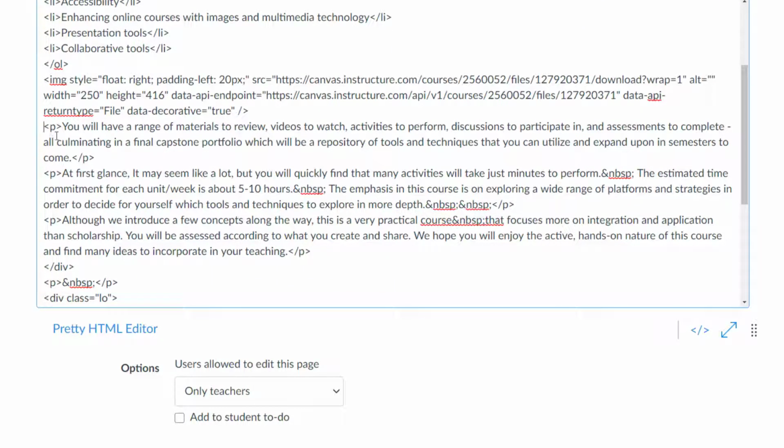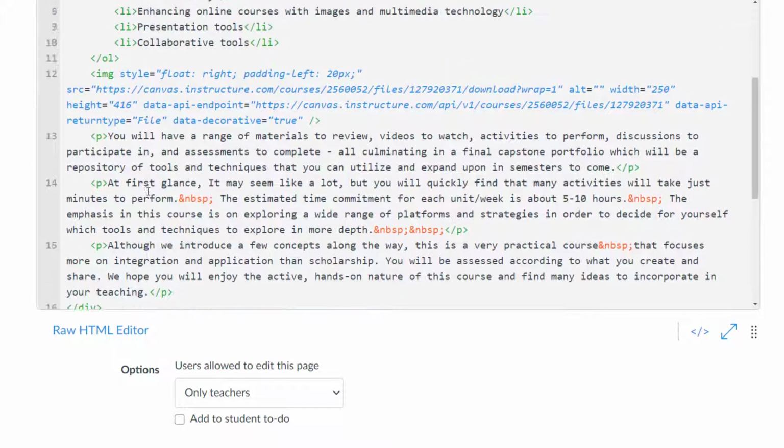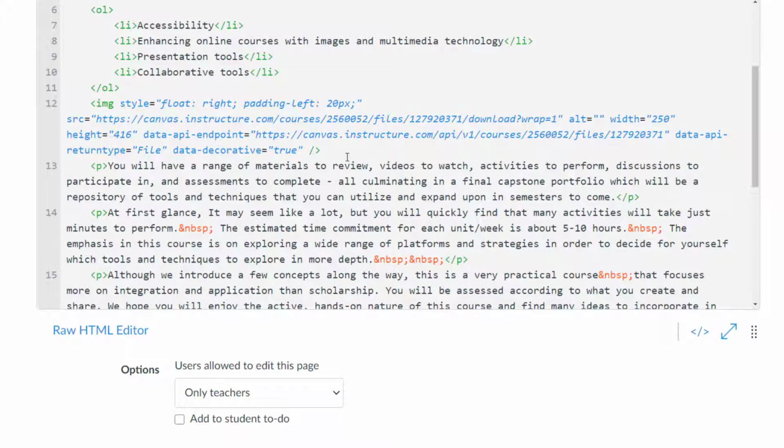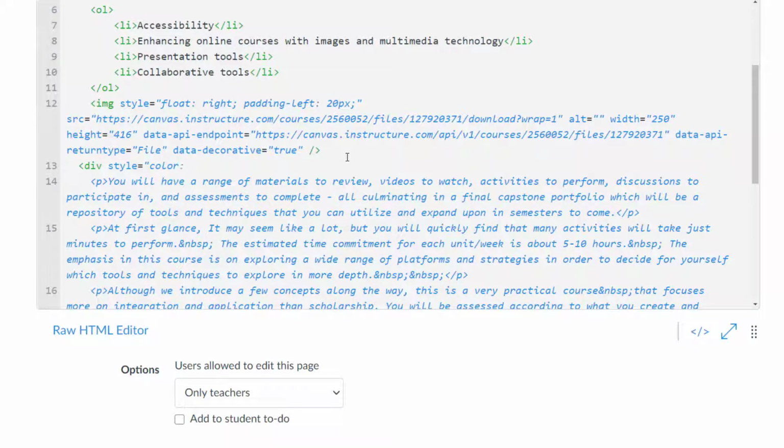And even once I find that, this isn't nice to look at. These paragraphs here, it's just a whole lot of code. So hopping over to the pretty HTML editor, I can go down and I can find that the paragraphs are nicely organized and indented. And here's where I want to make that change. And so I'm going to type out a div, and I'm going to put a style. And what I would like is to get a color, and I'm just pasting the color that we copied a moment ago. And before I put in the final quotation mark, the pretty HTML editor is saying you have a style, and everything after this quotation mark is part of the style.